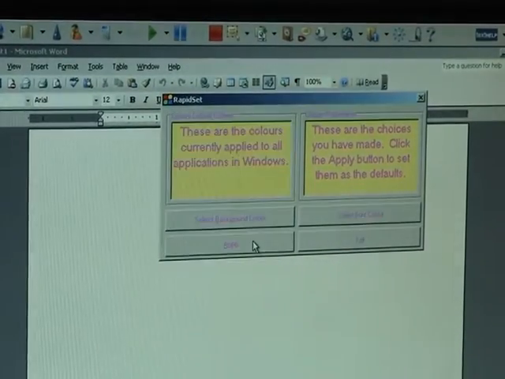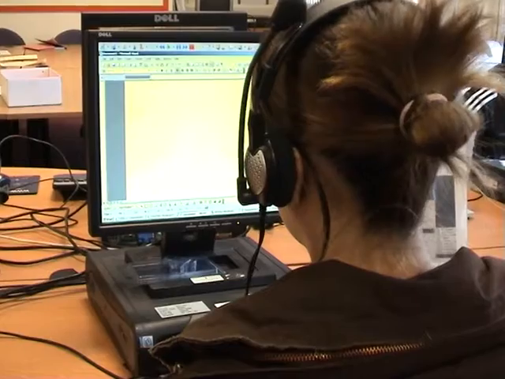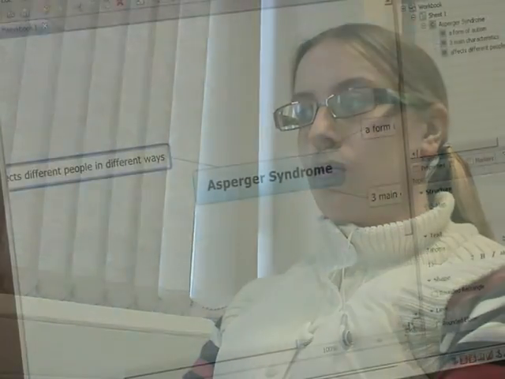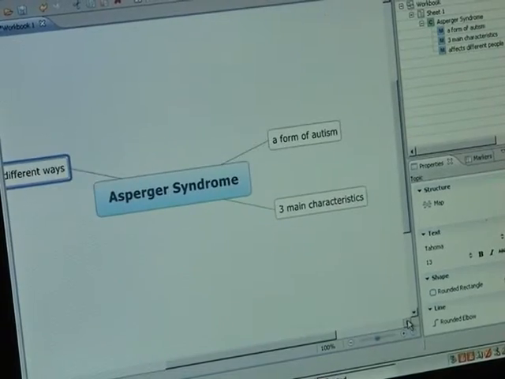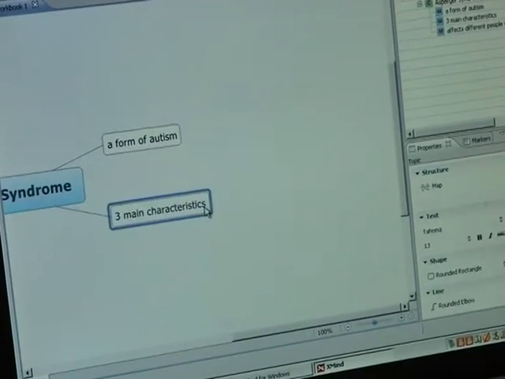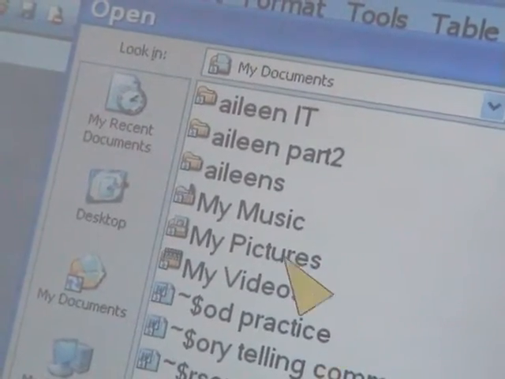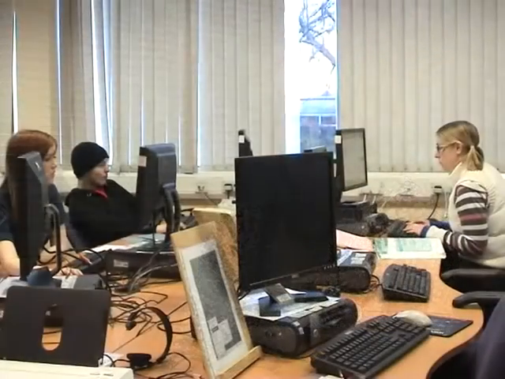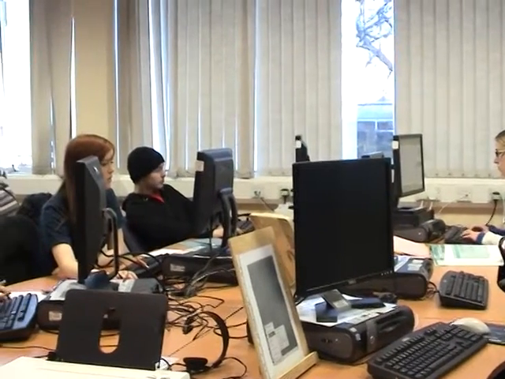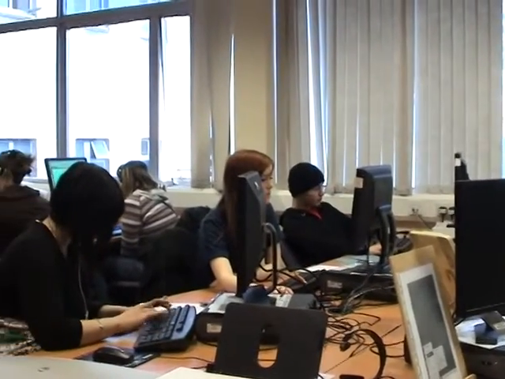They can use the software that best meets their needs. They can choose what they want, and it's so convenient because they can have it stored on their pen drive and use that on any computer in the college. The other huge benefit, I think, is that they can use it at home. Previously, we have searched and searched to find quality freebies that our learners could use at home, and it's been quite difficult to find stuff that is easily accessible, that they are prepared to download at home and that will work for them. So, from my point of view, it's a huge benefit of AccessApps.